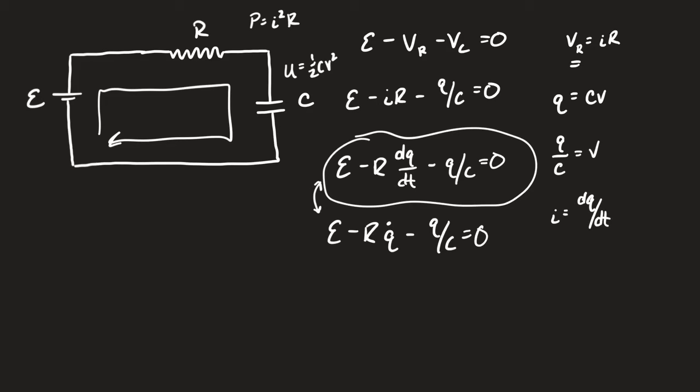Hitting pause. All right, I'm going to go to another page that's not so cumbersome. Do you realize this product would be the full charge on the capacitor? It's the capacitance of the capacitor times the EMF of the circuit. So on what we have here, we have R dq dt plus Q over C.